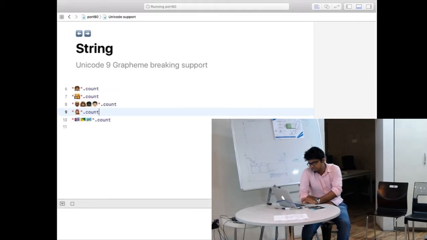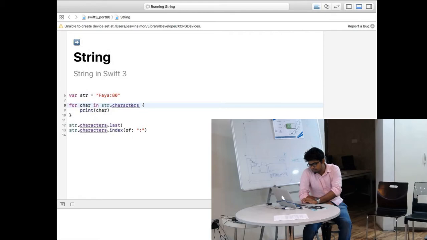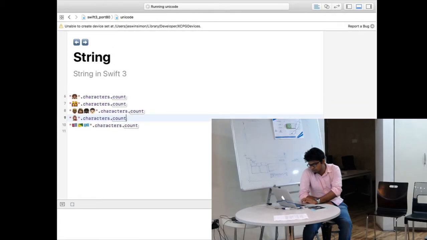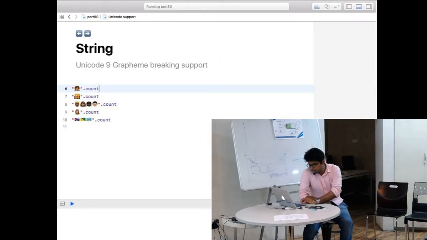And the next thing is the issue with the emojis. Previously in Swift 3, we had an issue with emojis displaying the character count incorrectly. The issue was that Swift 3 was supporting emojis in Unicode 8, and the newer emojis that came in Unicode 9 were no longer supported. So that has been updated here.